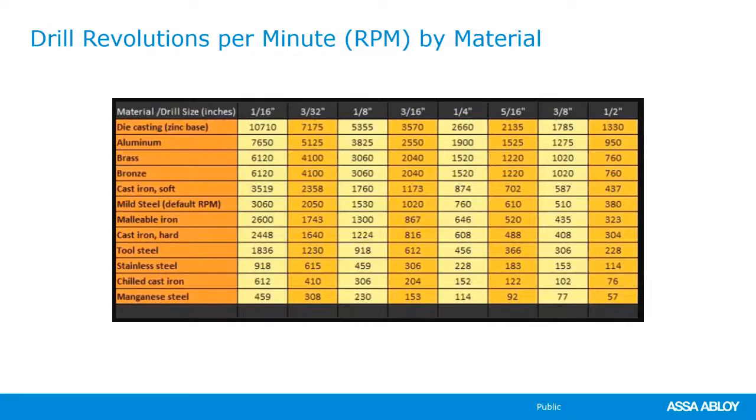And the difference, if you look at a 1/4-inch diameter drill bit, you look at aluminum, they're saying that to cut it efficiently, you really need 1900 revolutions per minute. Not that you can't cut it if you're going slower, but that's what the recommended is. If we go down to stainless steel, they're saying stainless steel with the same size drill bit is only 228 RPMs. That's really important, and a lot of technicians don't understand this, and they go through drill bits like crazy. They end up having a really difficult time cutting the harder steels.